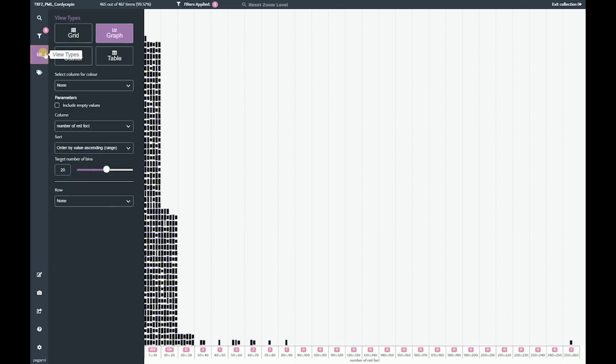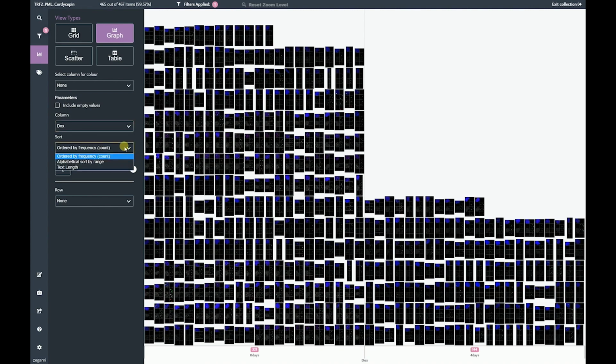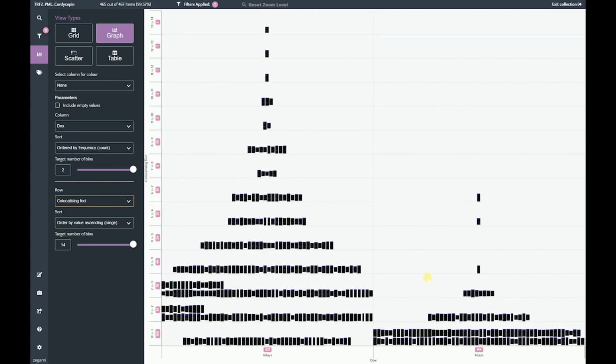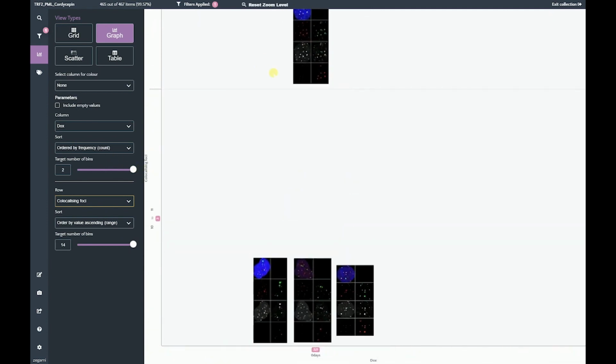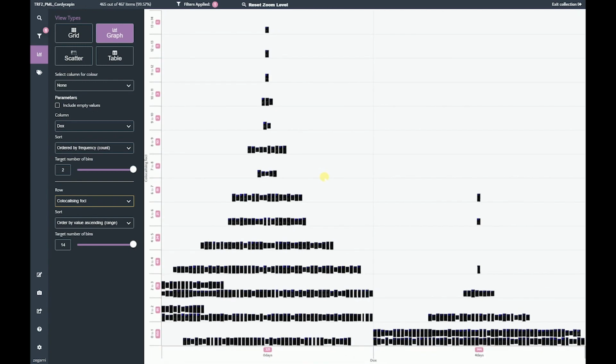So for example, if I go to this graph view again, I can actually look for the effect when it was in doxycycline, and I can order the number of rows by the number of co-localizing foci, and we have effectively a jitter plot here where we can actually zoom in and look at the extremes really easily rather than it being a static figure.